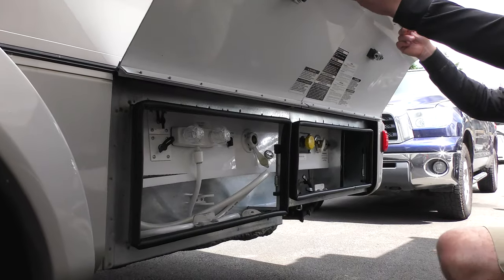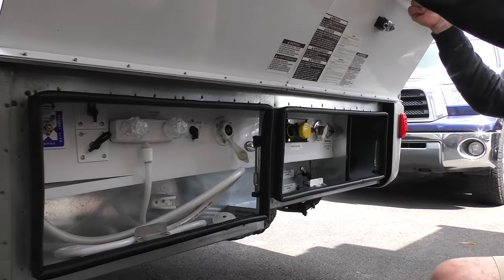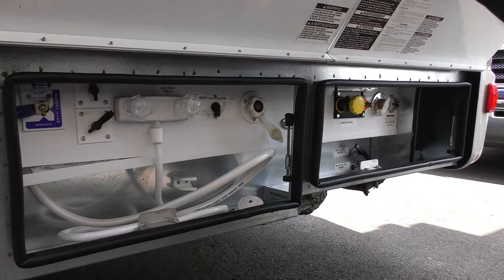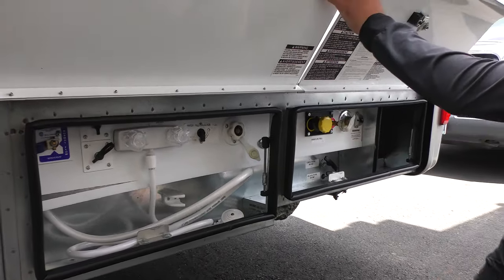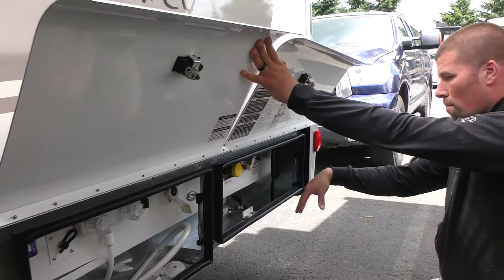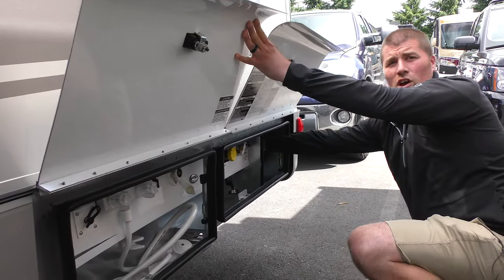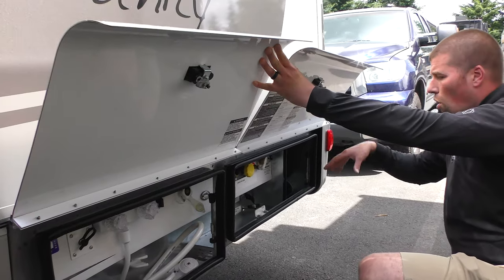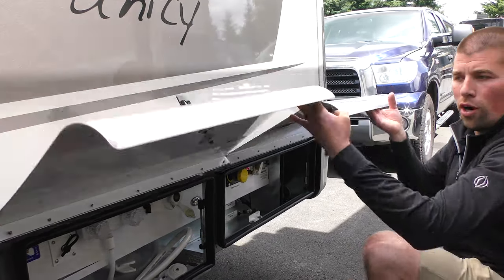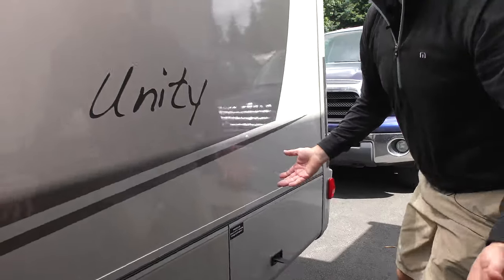This is where you'll have your outdoor shower and all your controls for your RV — very easy to use. You don't have to crawl under this RV at all. This is where you fill your propane if you're at a fuel station, and this is your dump pull. Your macerator hose is always hooked up to your black tank, so if you leave a pack of gloves in here, all you have to do is grab this hose, hook it up into the hole, and turn it on. Very simple.